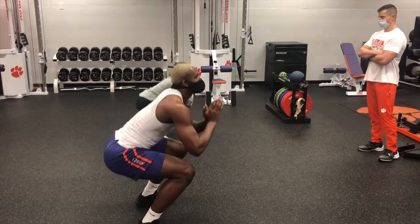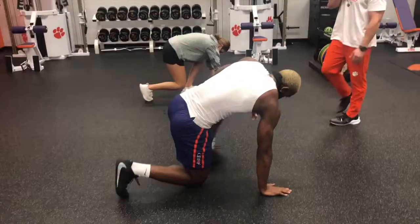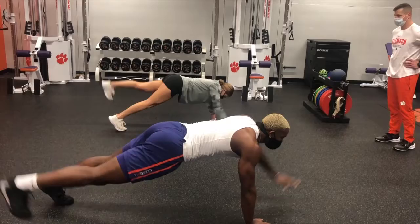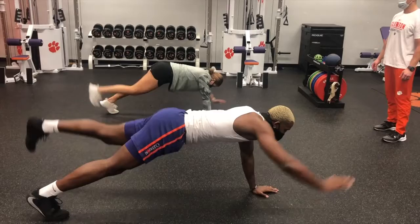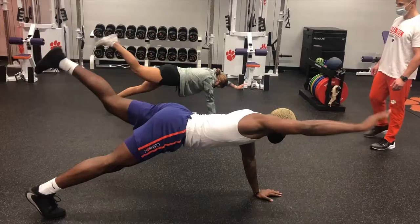All right, push-up position, alternating quadrupeds, 16 reps, ready? Up, 1, 2, 3, good, good control, 4, 5, 6, 7, 8, 9, 10, 11, 12, 4 more, 13, 14, 15, 16, good.